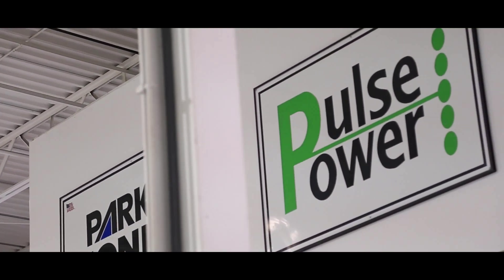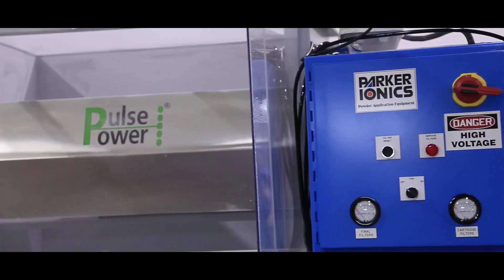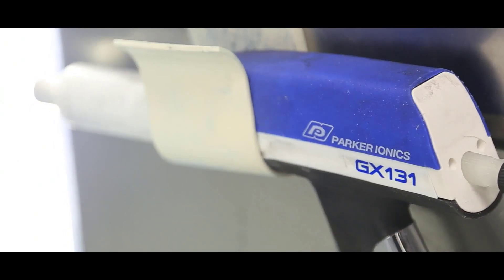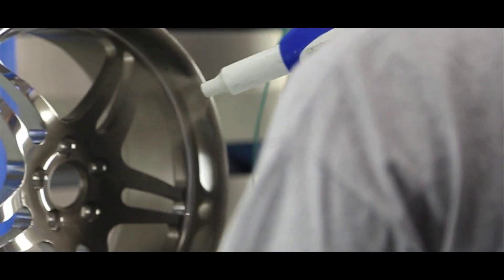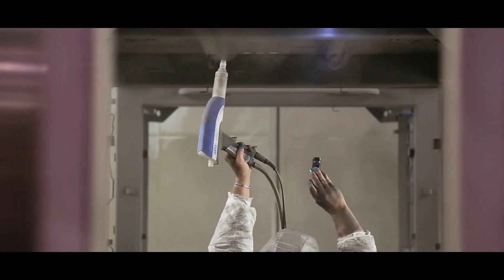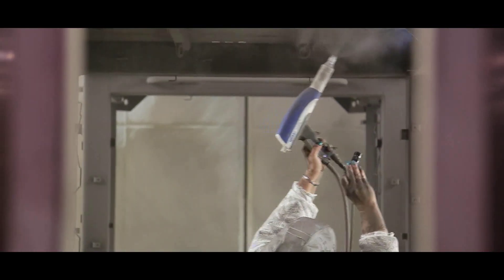The core technology behind our success is our exclusive patented PulsePower technology that optimizes your powder coating application. PulsePower utilizes a technology called Pulse Width Modulation that fundamentally turns the voltage on and off multiple times per second, allowing the user to have the highest possible transfer efficiency through our 100 kV output while maintaining a very low current level, which is kind of the holy grail in the powder coating industry.